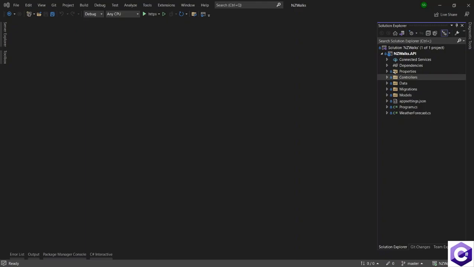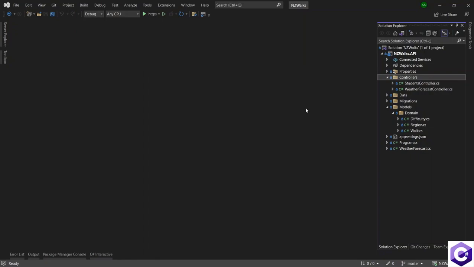In this lecture, we are going to create a new endpoint or a new controller for our NZWalks API. We will create a regions controller so that we can manipulate the region domain model that we have, or if you want to say regions table in our SQL Server database. We want to perform CRUD operations, that is creating a new region, updating a region, getting all the regions back, or getting a single region back, or deleting a region. So we want to perform all these actions on the region domain model or the region table through our controllers.